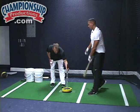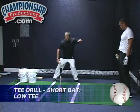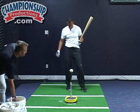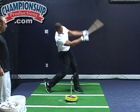Then what we usually do is we came up with a drill series for Alex, with the tee set low so that his back knee has to drive down and through. So he basically gets closer to contact as opposed to away from it. Perfect.